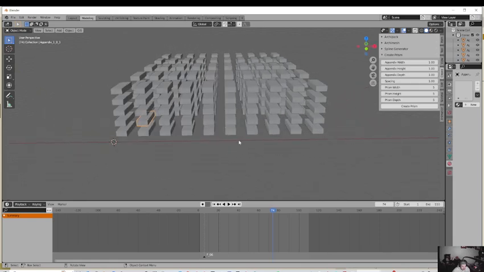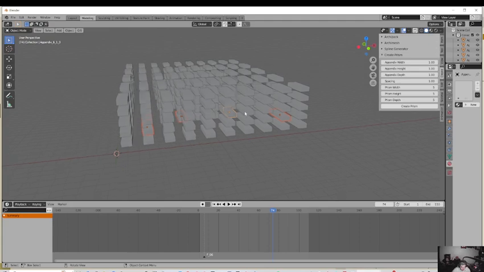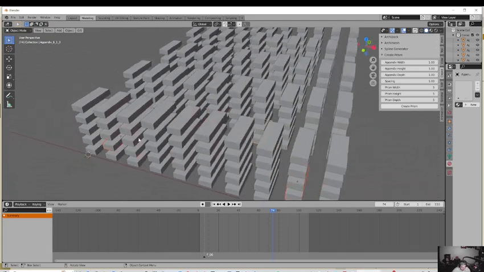So I'm going to make a selection here of different cubes. Now I am working on a notation system in order to codify selecting objects like this.